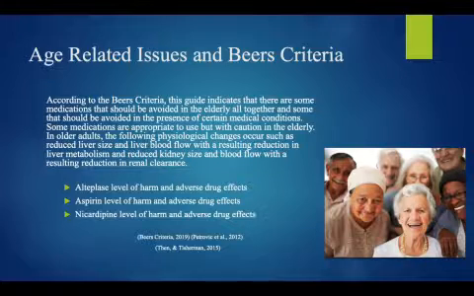Aspirin, level of harm and adverse effects. Avoid chronic use unless other alternatives are not effective, and patients can take gastroprotective agents such as a proton pump inhibitor. Adverse drug effects on patients are increased risk of gastrointestinal bleeding or peptic ulcer disease in high-risk groups, including patients that are 75 years or older, or taking oral or parenteral corticosteroids, anticoagulants, or antiplatelet agents. Advise taking a proton pump inhibitor.